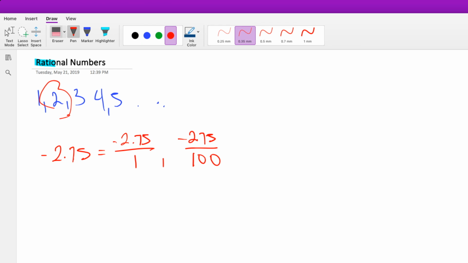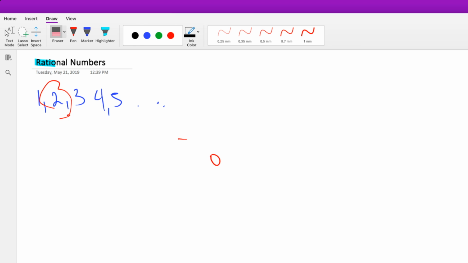That's all it is. So don't let all these little extra steps confuse you. Just remember, as long as it can be written as a ratio one way or another, the answer is yes, this is a rational number. Now let's look at a few more that might be a bit confusing at first, but they're really easy once we understand them.